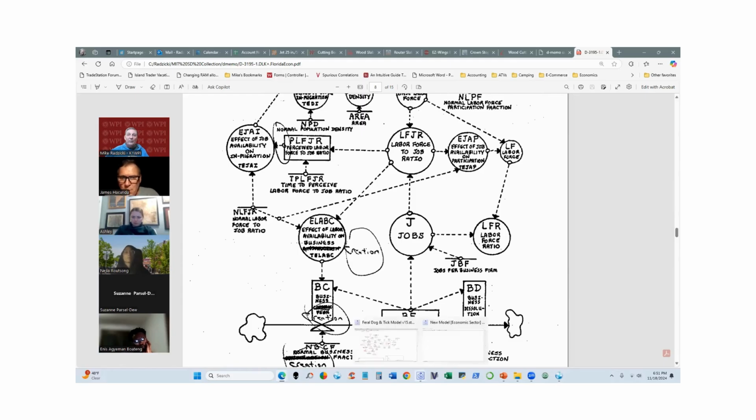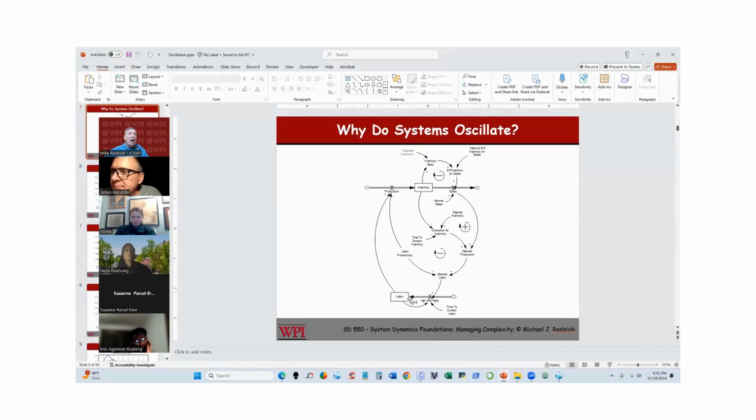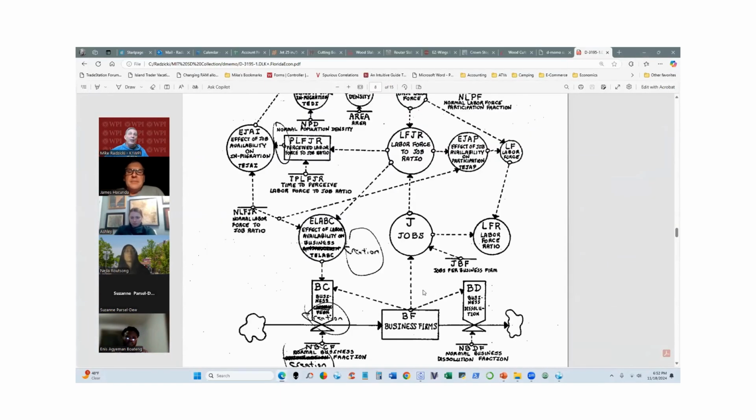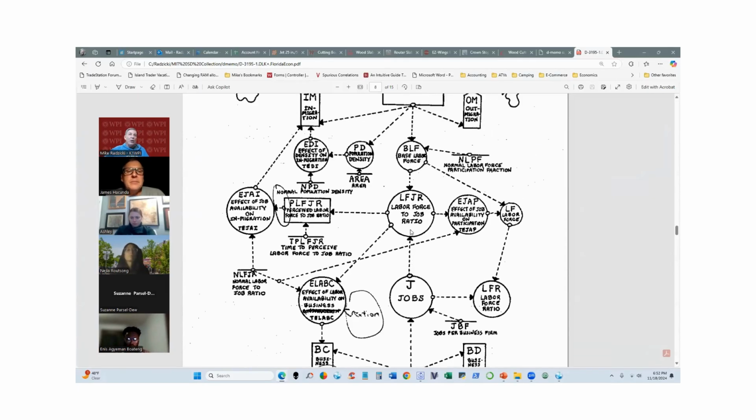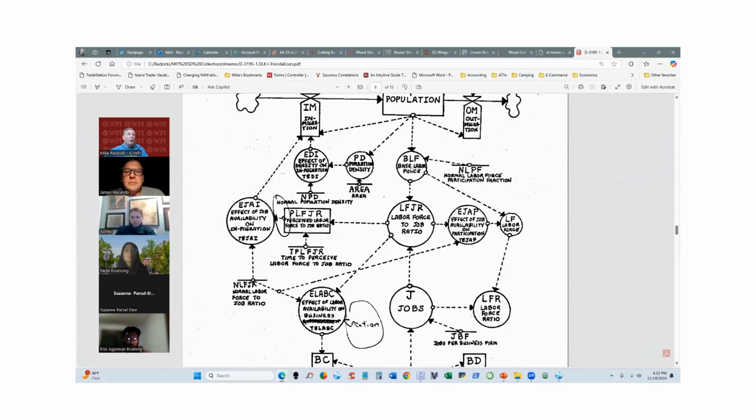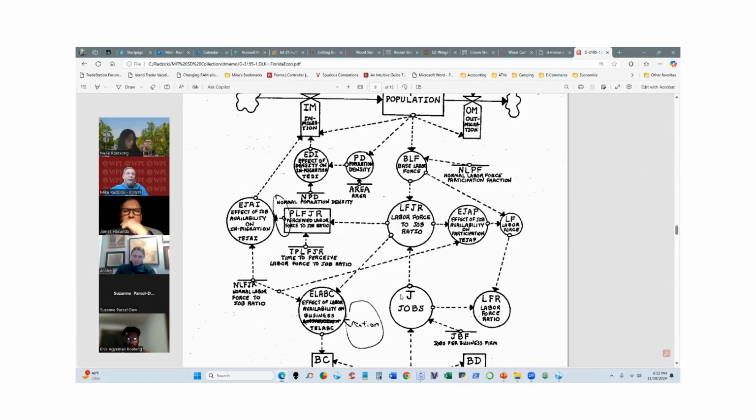If you go over here, there's a hiring rate, right? If you remember this model, there's a hiring rate before they're employed. There's no such thing here. It's just that business firms offer so many jobs, so here's people employed or looking for work, and here's the number of people working, if you will, right? So if this is less than this, then there's unemployed people, and vice versa. If there's more jobs than people in the labor force, then there's excess. The businesses are looking for people.